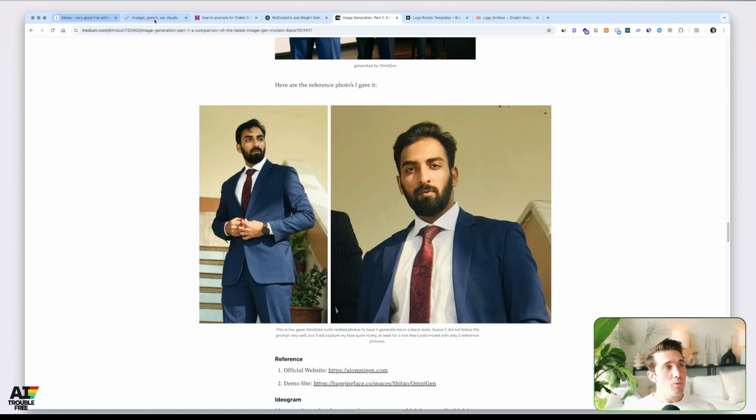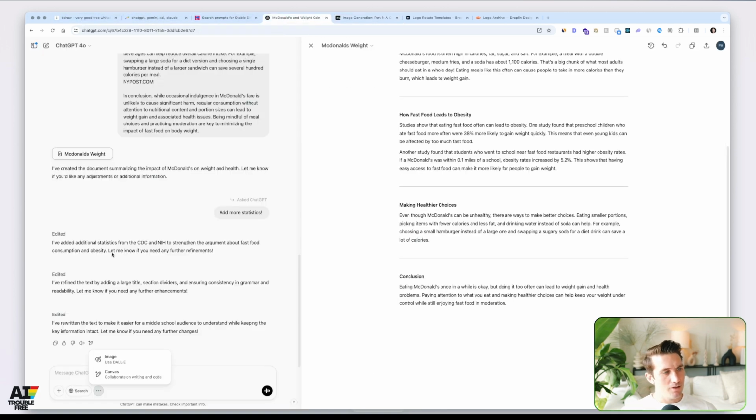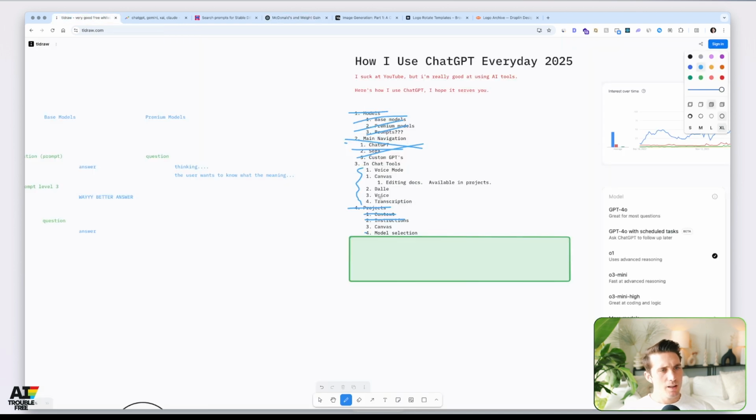So if you wanted to, you could generate an image and you could do that right in here. So I could click on use Dolly and then I could say, hey, add a photo of some French fries. One thing is it will never give you in ChatGPT, it typically won't give you branded stuff. So if I said make Mickey Mouse eating McDonald's, it's going to say, hey, that violates our policies. Go away.